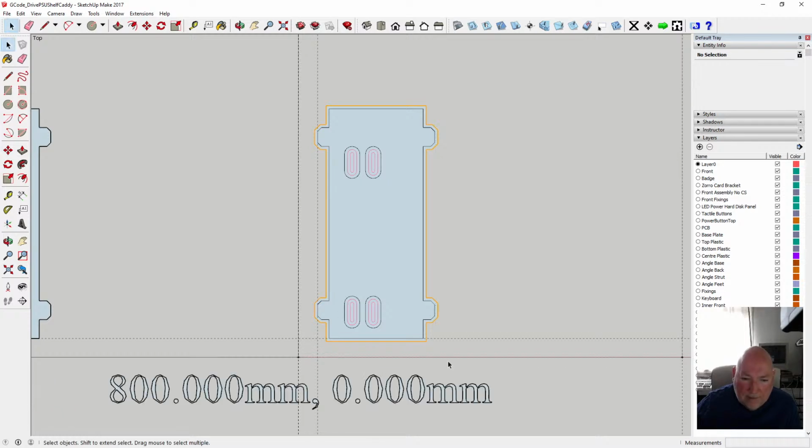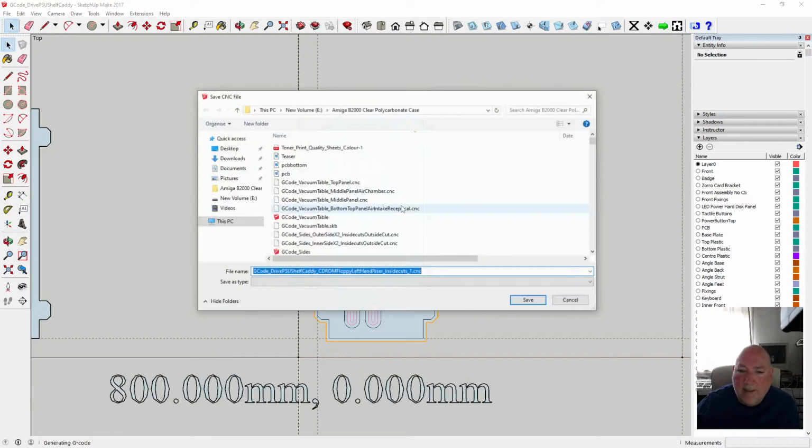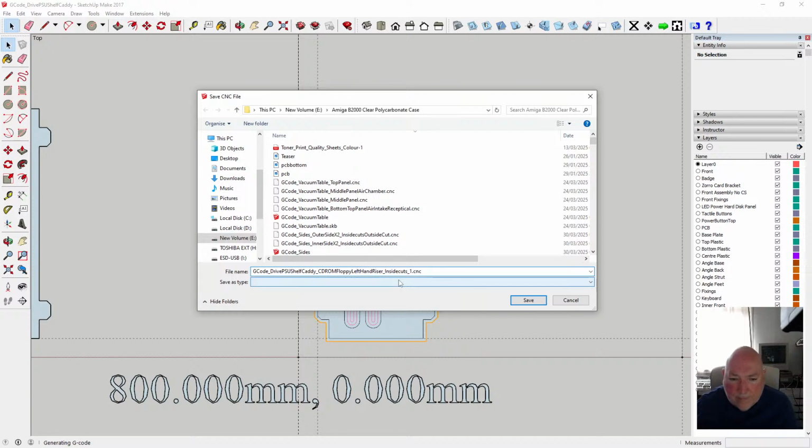Right, this one's naming is almost exactly the same. Now this one is called, yeah, it's still the same. It's the left-hand one, and it's pockets.